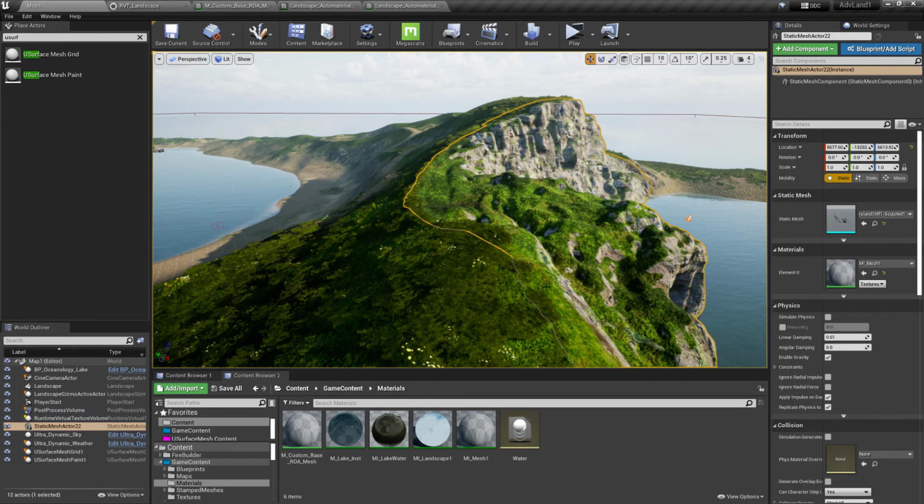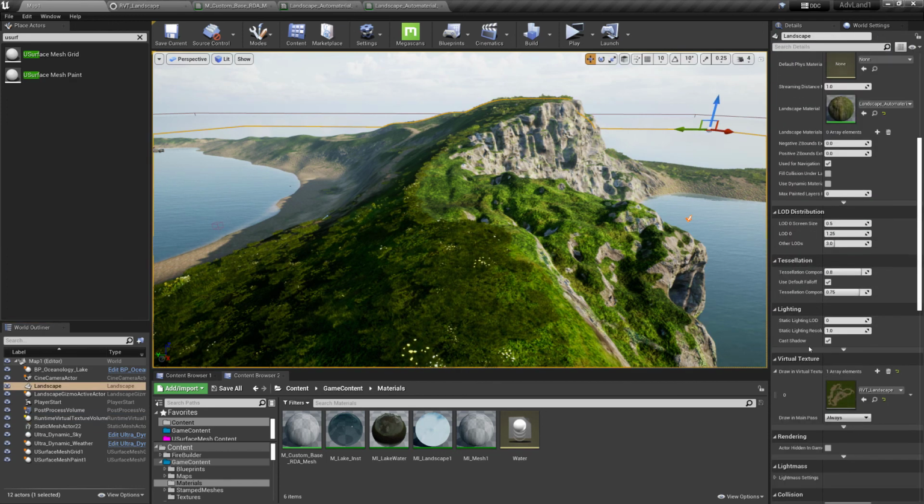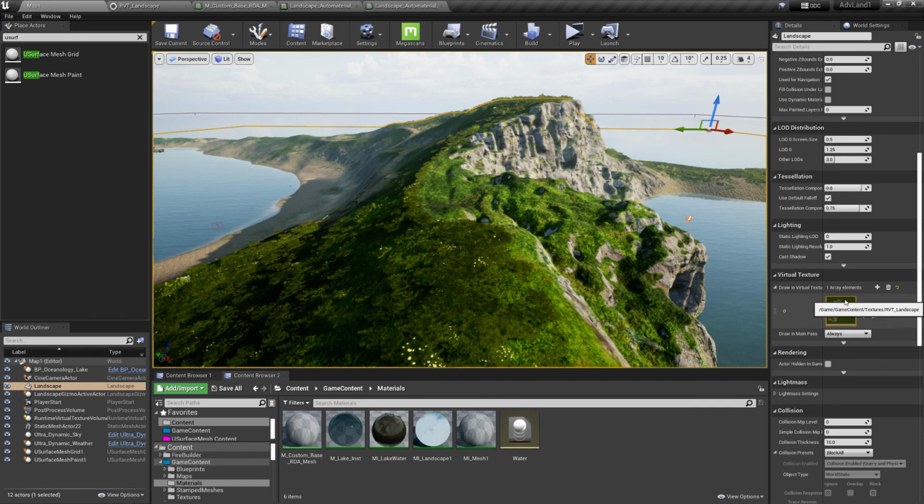You've got the landscape being told to output to that runtime virtual texture. You've got the landscape's material, which outputs to that runtime virtual texture and also reads from it, and then that outputs the actual material onto the surface.